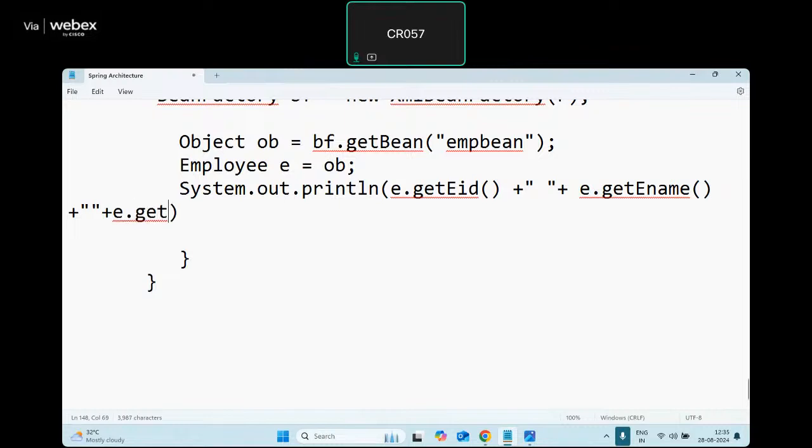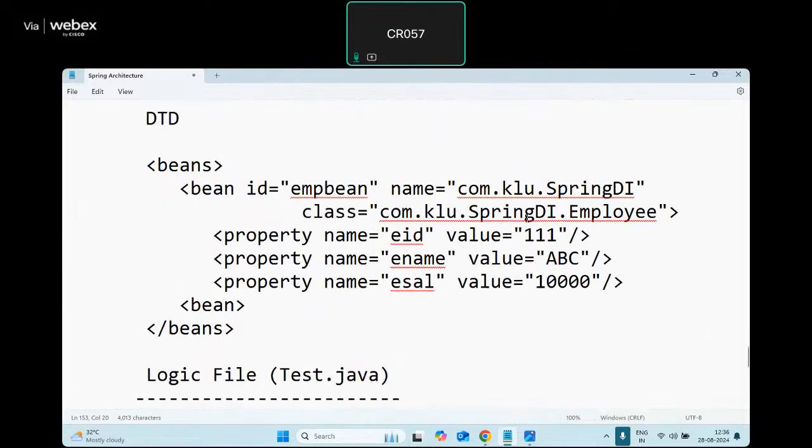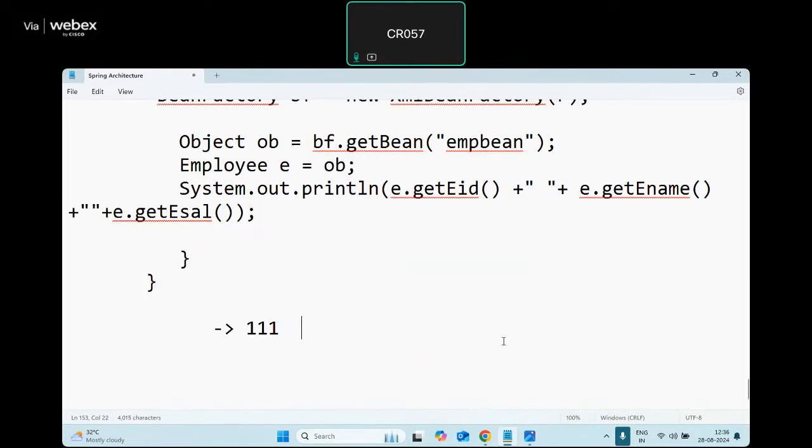As everyone knows, whatever you have accessed earlier was pointed to by an object, then pointed to by E, so you need to refer with E. E dot, what is the next one? E dot get employee salary, so E sal. This system dot out dot println will display an output. What are the values I assigned using my configuration file? 311. So it displays 311 ABC followed by 10,000 on the console, when we execute the same program at a later stage to see whether we are getting it or not.